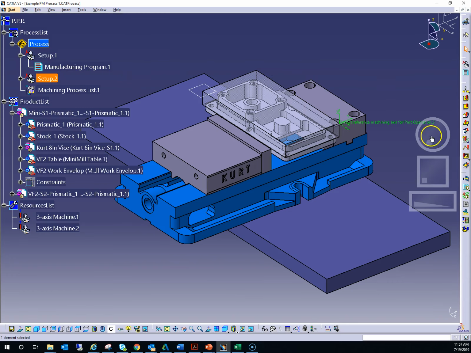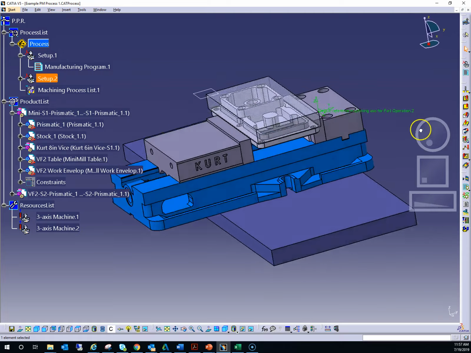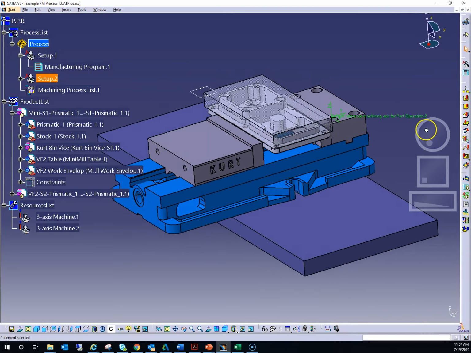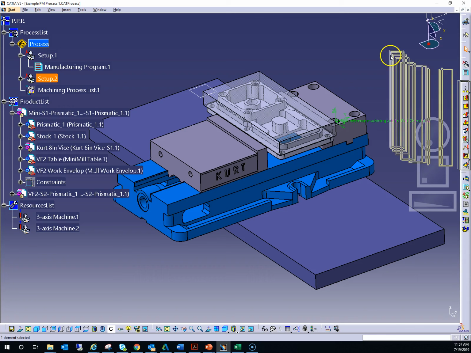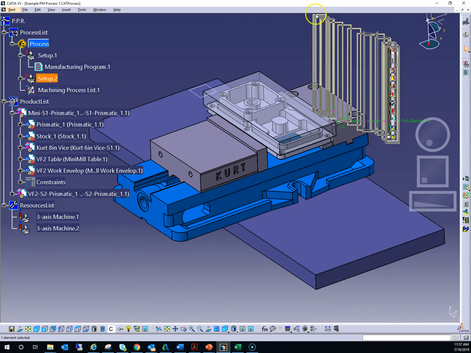So this part should be open in front of you. What I'm going to do now is quickly show you how one goes about adding operations to your manufacturing program now that you have created the setup with the manufacturing program in it. So let's go over to our toolbars. I'm going to undock temporarily this second long toolbar, which is our operations toolbar, and dock it on top.